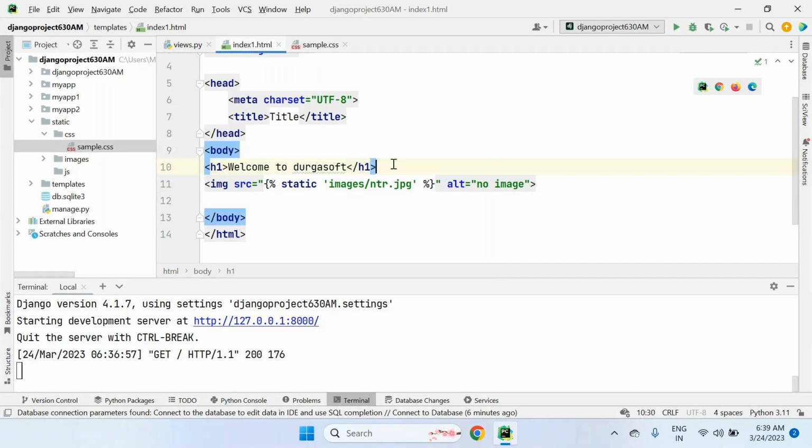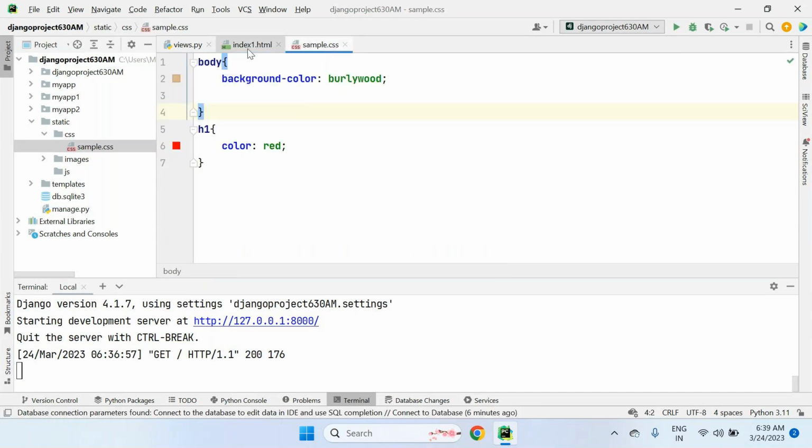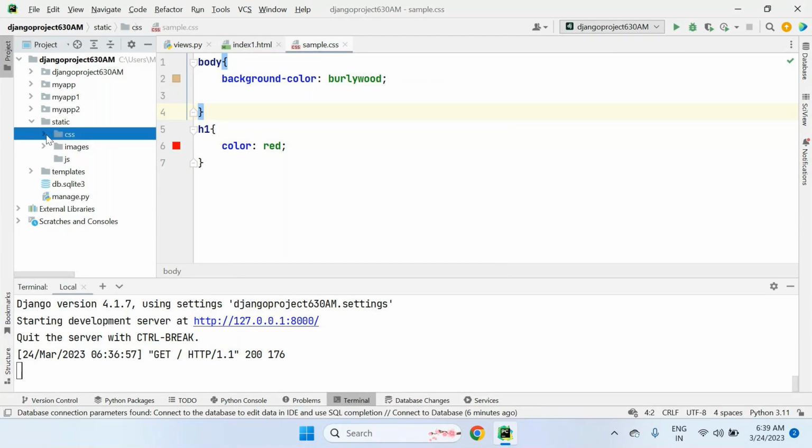But when will this CSS style be applied in your index1.html? This sample.css comes from static resources, available in the CSS folder, and the CSS folder is present in the static folder.